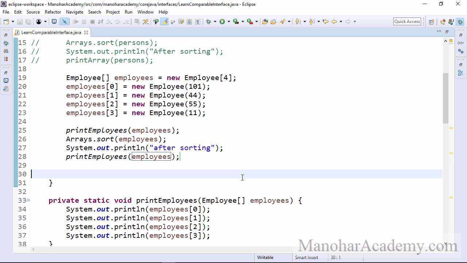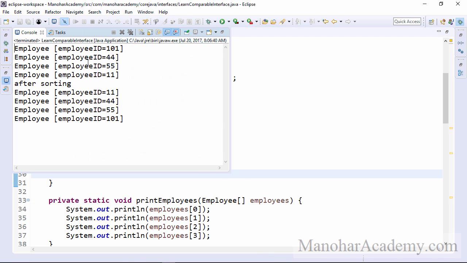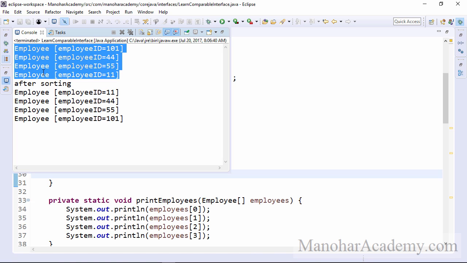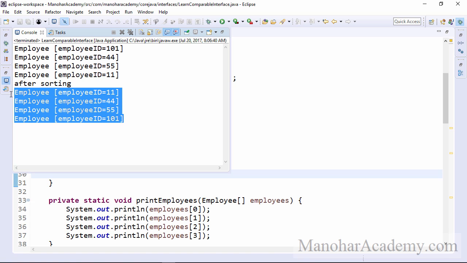Let's run it. Before sorting, the employees are in this particular order: 101, 44, 55, 11, the same order that we have given. But after sorting, they are sorted in ascending order.